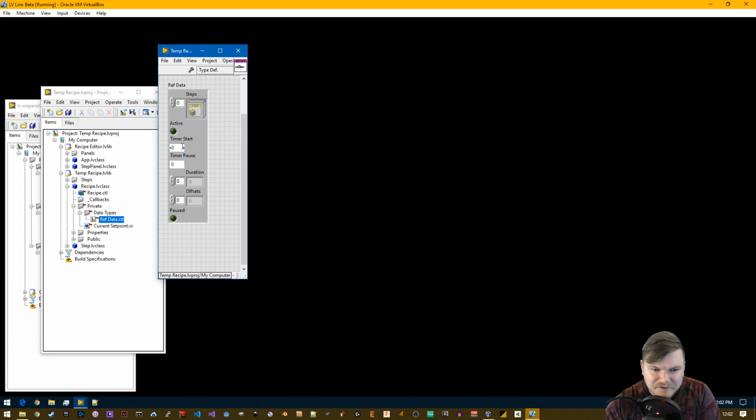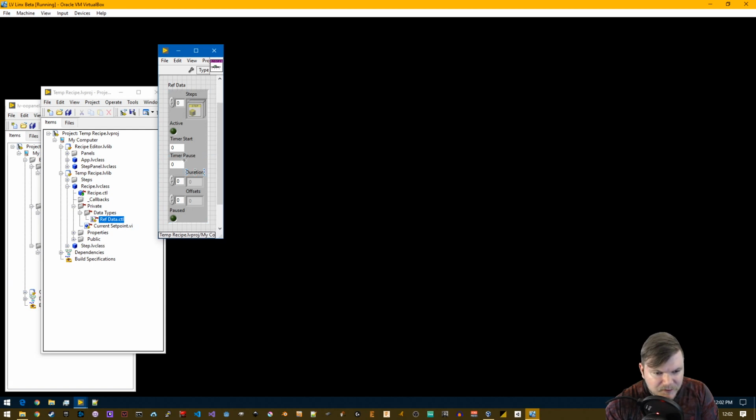I've got some extra stuff in here to start writing the actual execution engine that's not used right now, but you'll be able to run it, pause it, things like that once you have the recipe implemented.